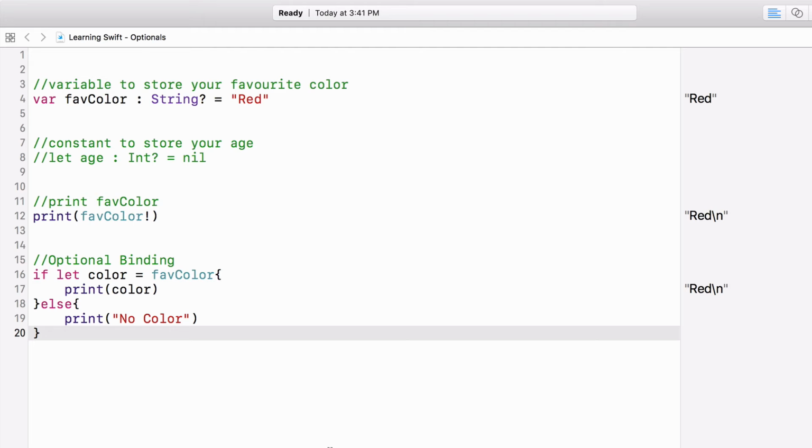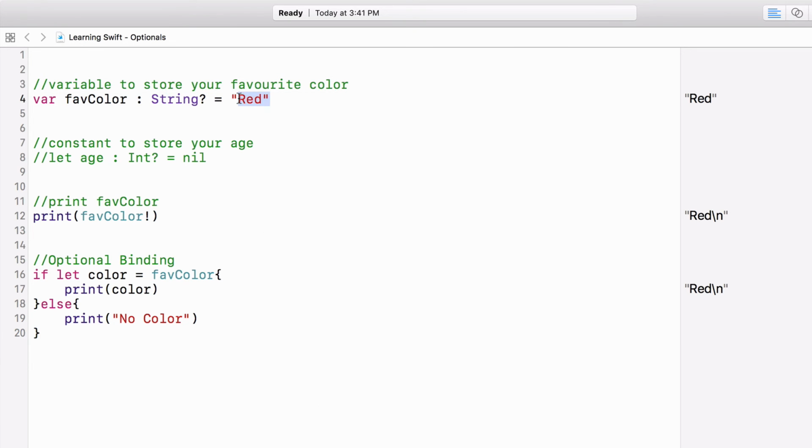So what is happening here? This if let first checks whether there is a value present for favColor. If there is a value present, like in this case, then that value gets unwrapped and assigned to the constant color. And the next statement, print color, gets executed and you are given the output of red without the keyword Optional.